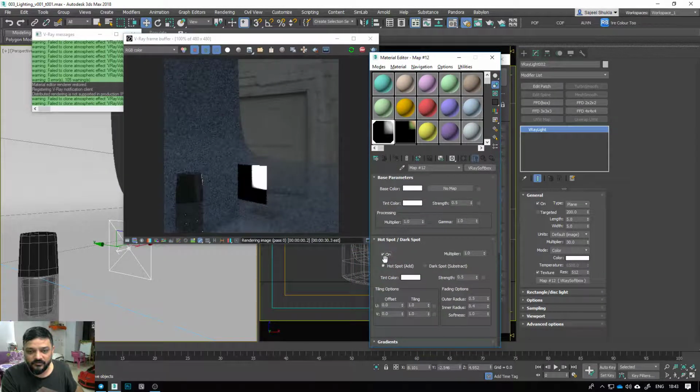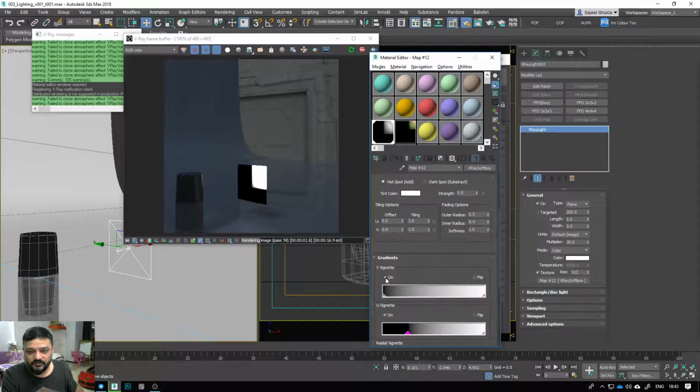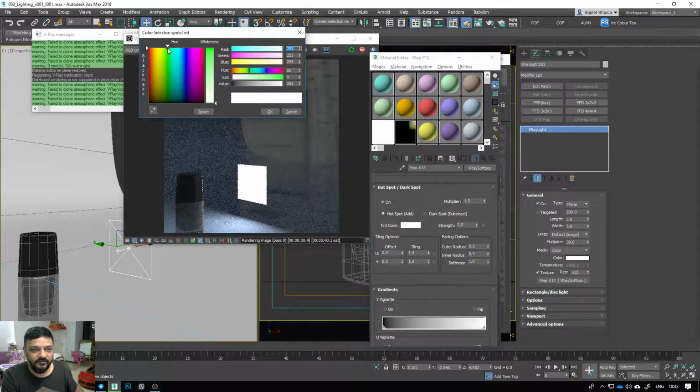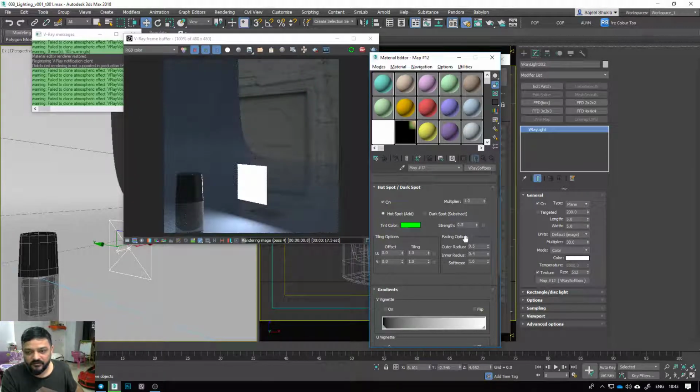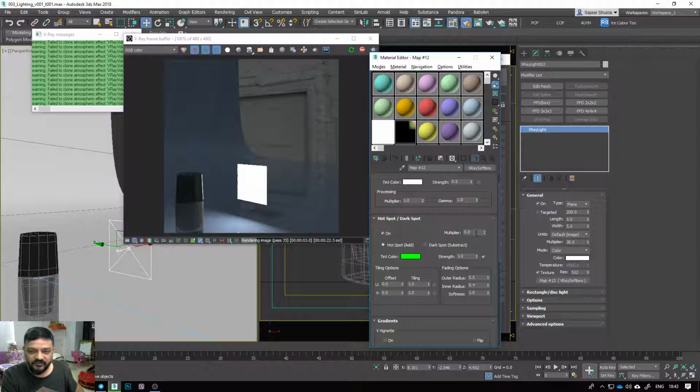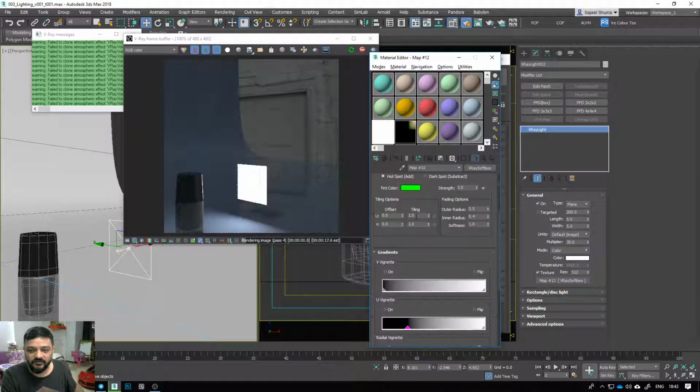So if I turn on my hotspot and turn my vignette off, and go to my tint color, pure green, increase that, increase my strength here, turn it on, you see it's getting that hotspot thing. And if I say dark hotspot, then it sort of subtracts the color. And I can increase the multiplier or decrease it, right? But it's working basically, and in the previous one it wasn't. So I'll turn this off.